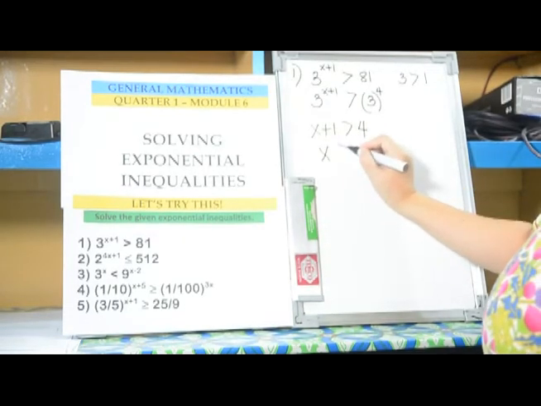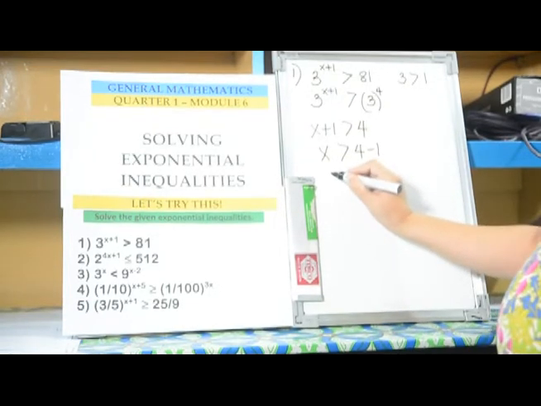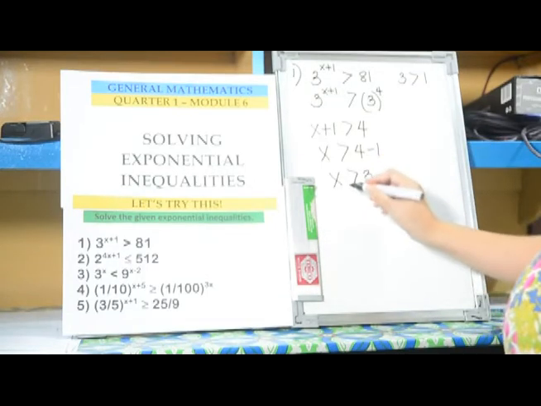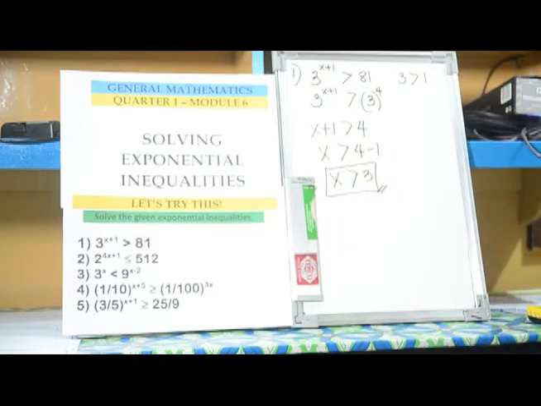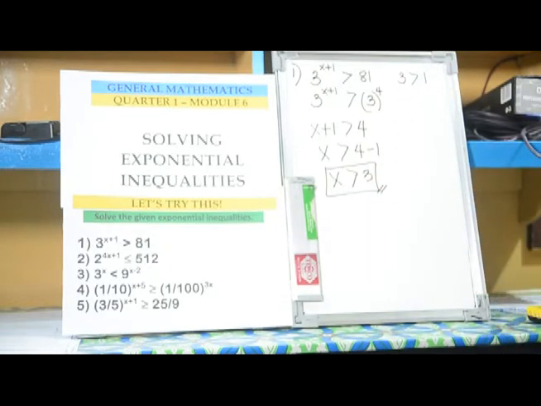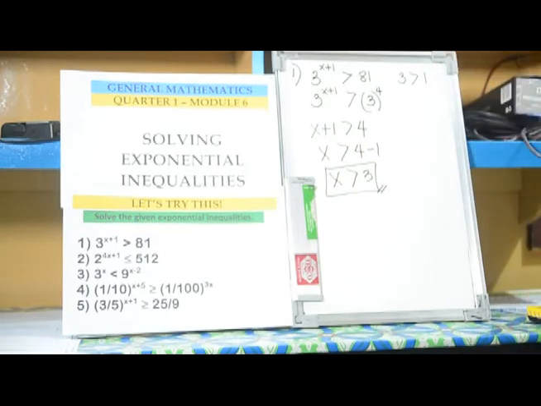Let's try to solve for this one. x is greater than, transposing to the other side, 4 minus 1. So x is greater than 4 minus 1, which is 3. For this one, if it is an inequality class, we need to give the solution set as the answer. So for number 1, we have x greater than 3. What would be our solution set for this? That means all values greater than 3, but 3 is not included as the answer.